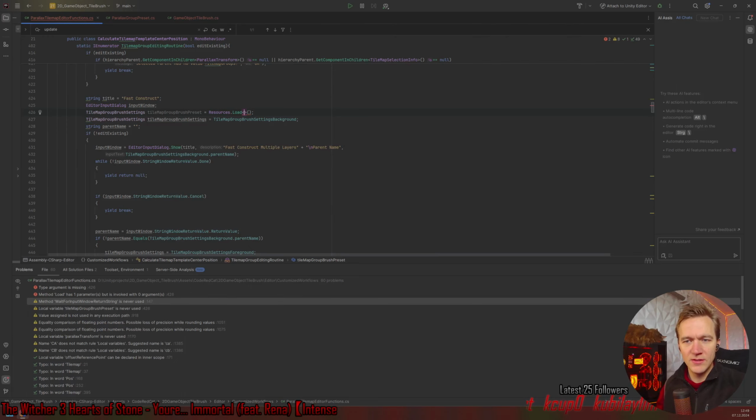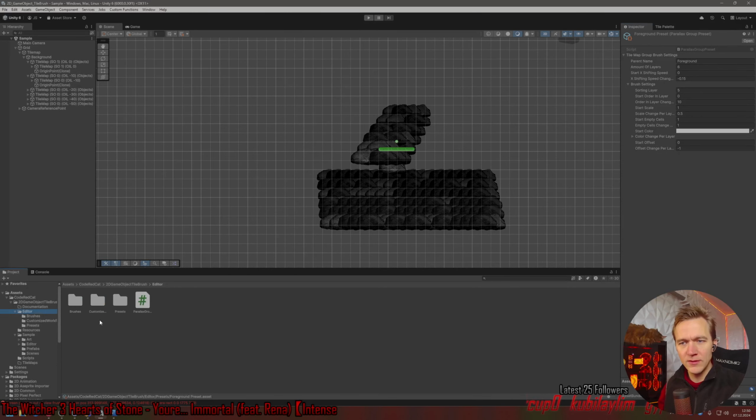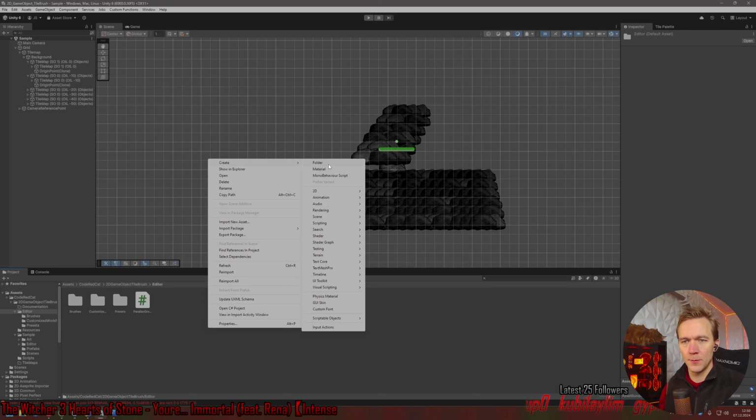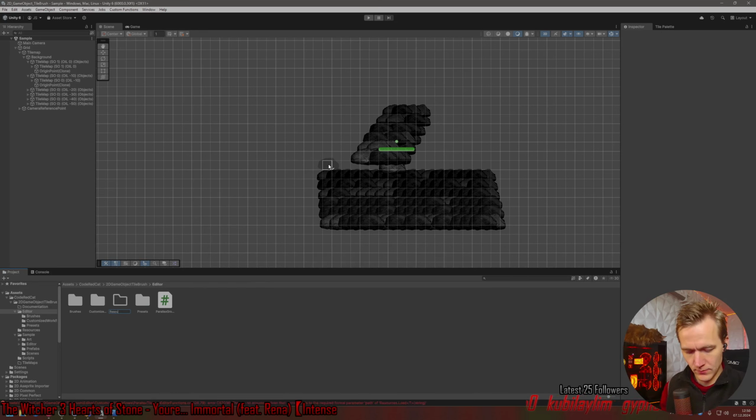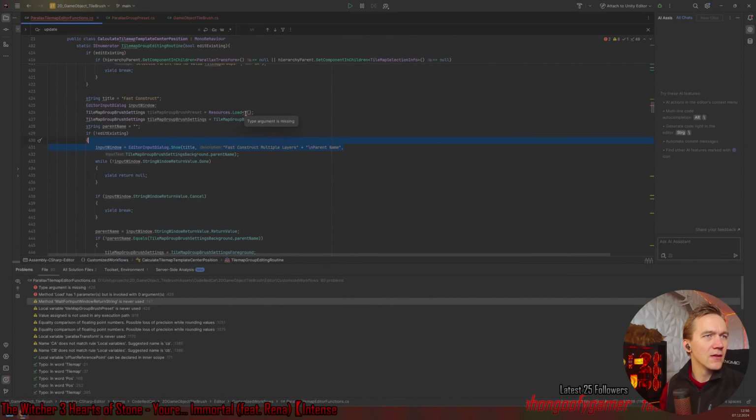So these presets, they have to be in the resources folder here. And get rid of all the spaces because it's harder.